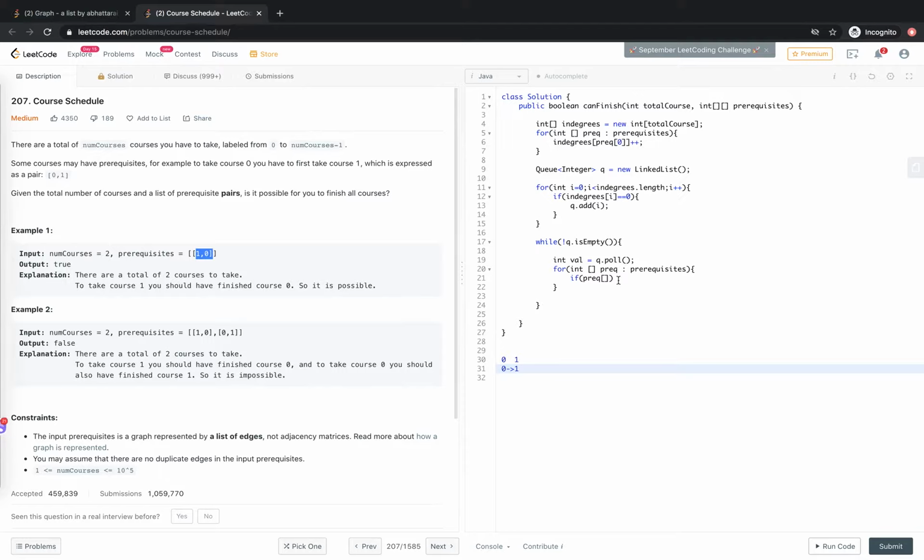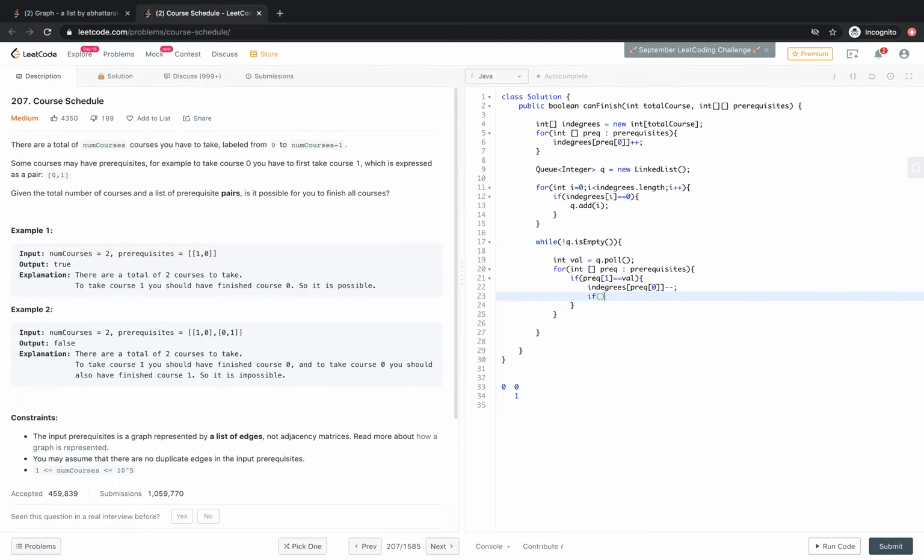So 1. If prerequisite 1 is equals to our current value, then we'll do in degree of prerequisite minus minus, so this 1 will decrease, right? As soon as this is found and used, we decrease the value to 0. So now 1 will have 0 incoming in degrees.